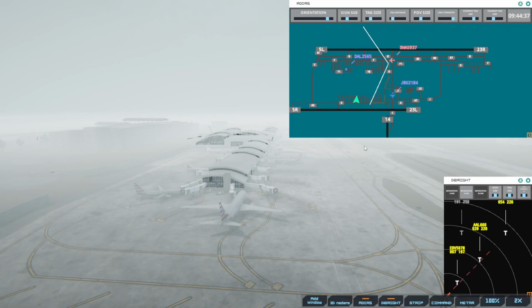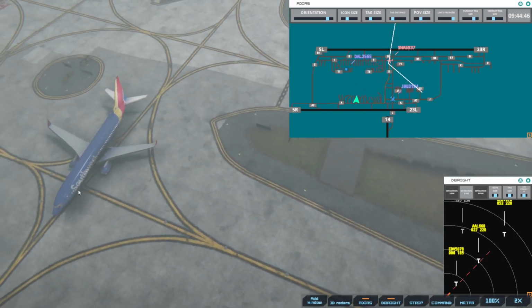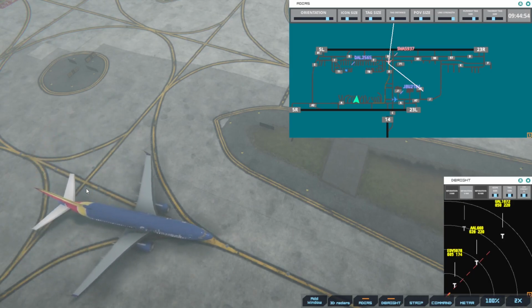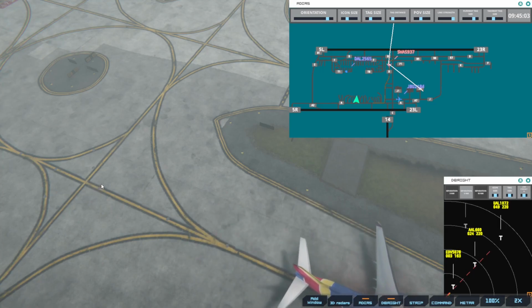Delta 2565. Alright, so he's coming through here. Raleigh ground, Delta 2565 with information alpha requesting push and start.